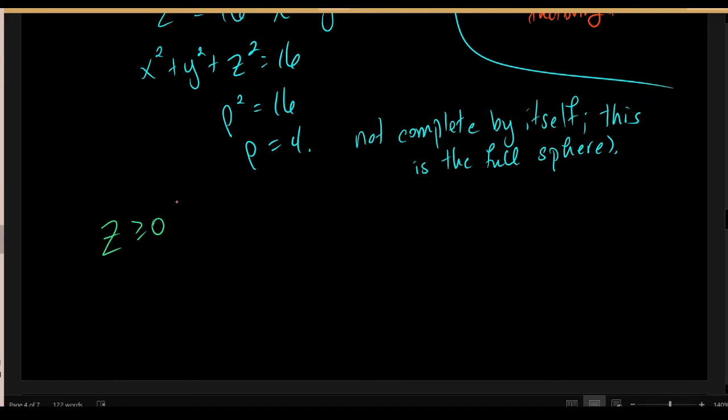Now z greater than or equal to 0 corresponds to the northern hemisphere. Where the values of phi, which measure the point's angle with the positive z-axis, are pretty small. We haven't descended that much from the positive z. We haven't descended that much from the North Pole. So if the value of phi is less than 90 degrees, in that case we will only get the portion of the graph which is above the xy plane, which is in the northern hemisphere.